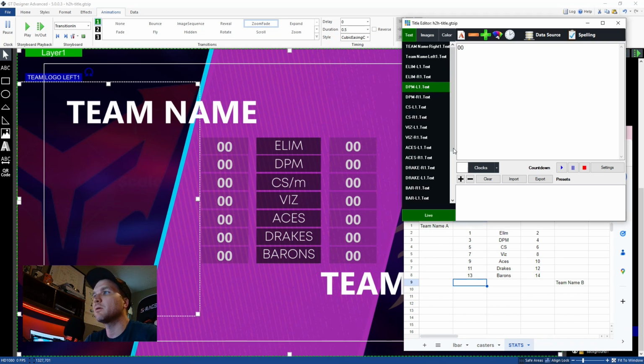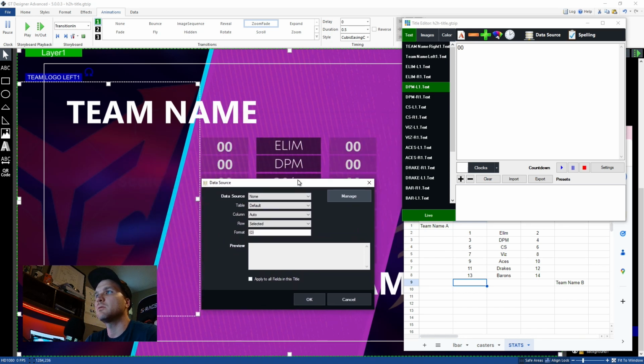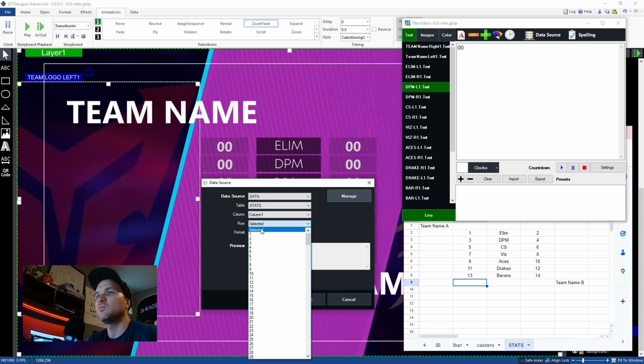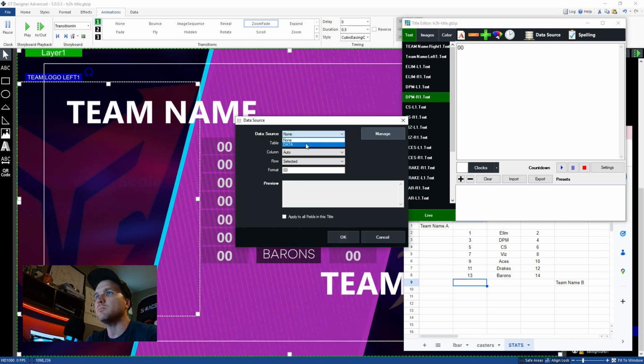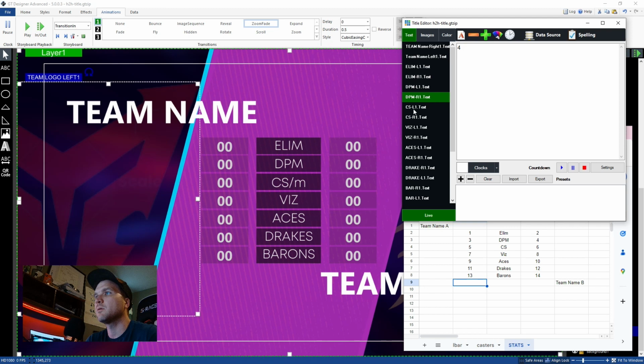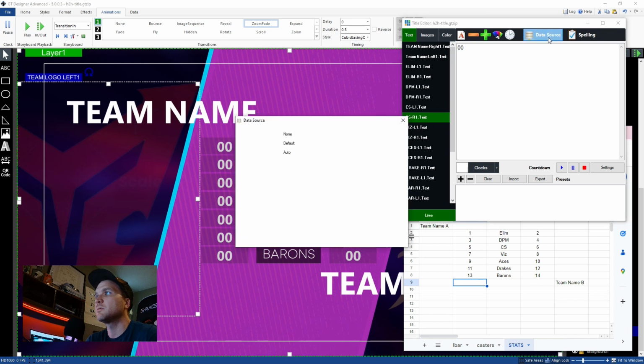All right, so we're gonna go L1 and DPM. L1 data stats 2, row 3. R1 data stats 4, 3. 4, 3 DPM 4. CS data stats. If you're seeing a pattern, that's because there is one. 4, 5, 5. Amazing. It's very exciting.